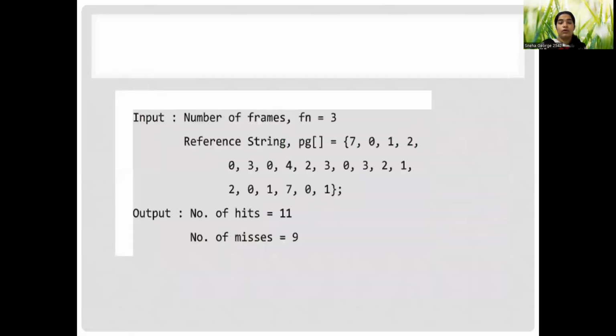For your exercise, you have to get the number of frames as input, and you have to give a reference string. You have to get the output of how many hits and how many misses, how many faults there would be. This is how you have to find it.